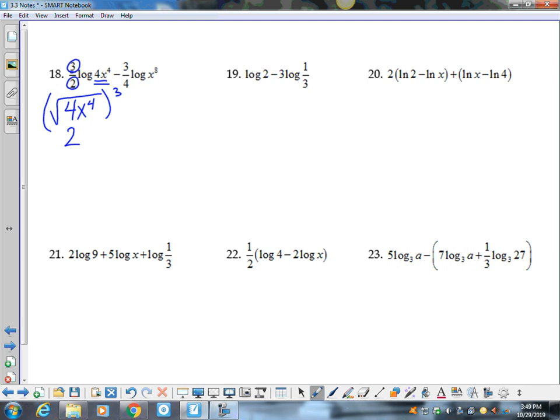And again, I'm going to use that index thing that we talked about earlier. So 2 into 4 goes 2 times evenly. So that's the square root part, and now I need to cube it. So that would be 8x to the, remember when you have a power to a power, you multiply. So that's this piece. Now let's do this piece.